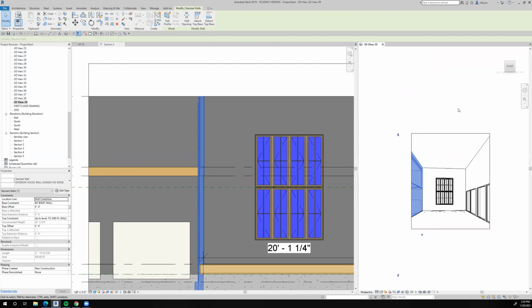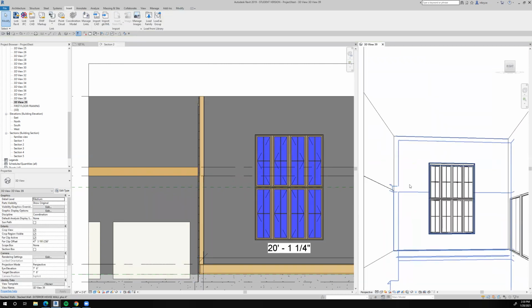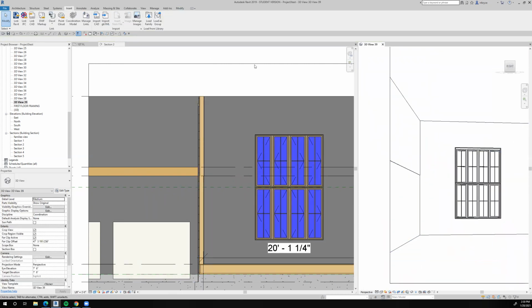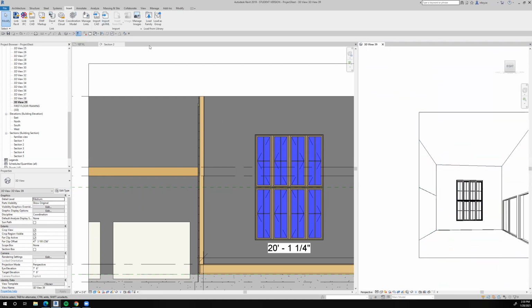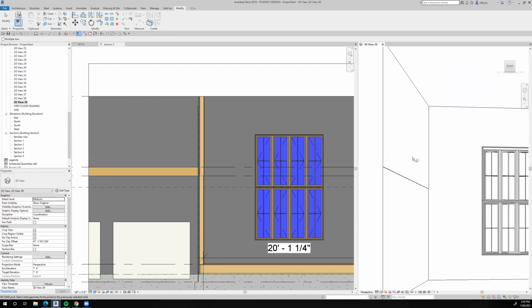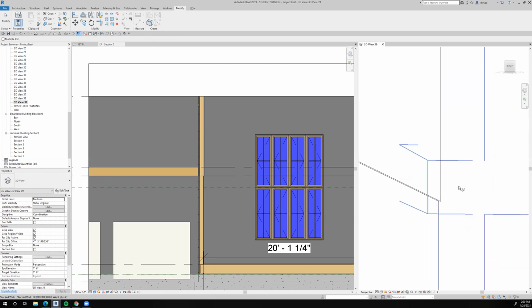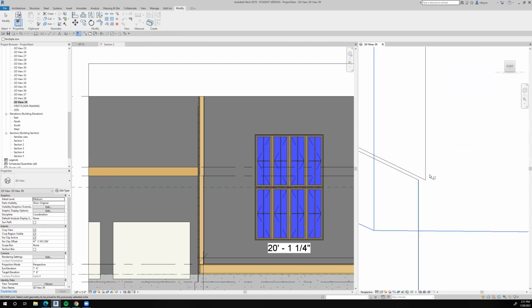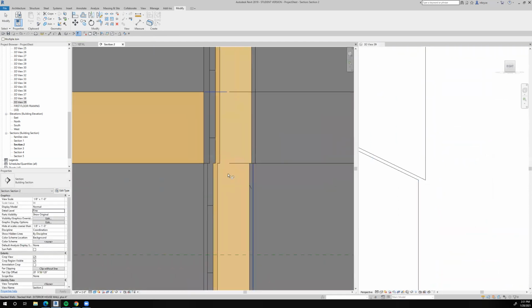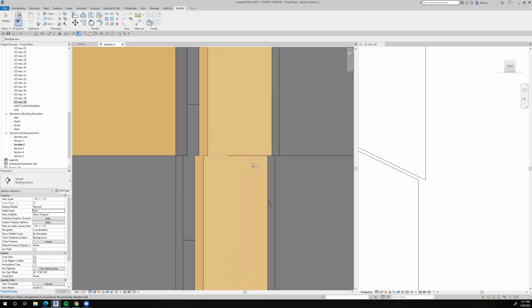Boom, look at that. We look over here. Now, we can still see the lines. Sometimes we don't really care in terms of this view, but we can see if we can join it. Let's use the join command and we'll just click on this and see if it'll let us join it. And it's not. Actually, it looks like there's something weird going on there. So let's zoom in and see what we have. Oh, look at that.